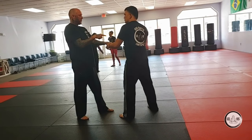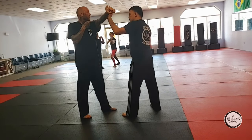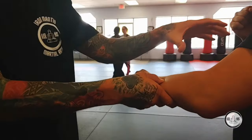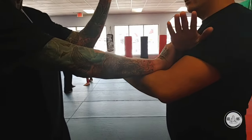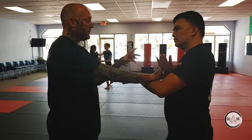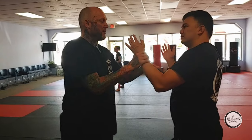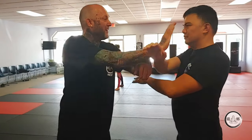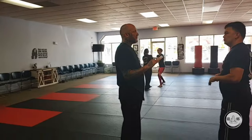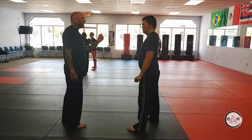So when I go to punch, this hand follows this hand — and now you can use that to punch. But if you use that hand to block, now you're trapped. Now I have a third hand — this is called three hands of madness. We both have two hands, but my one hand — that's what we call three. Does that make sense? So that's where the sticky hands comes into play. But sometimes trapping hands and sticky hands is only going to be like a second in a fight — but it's an important one.